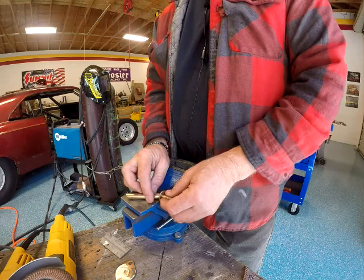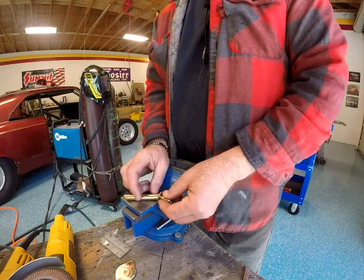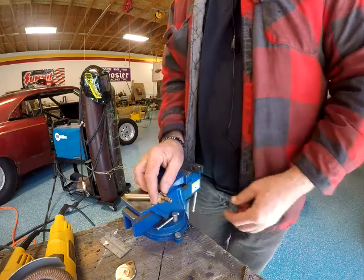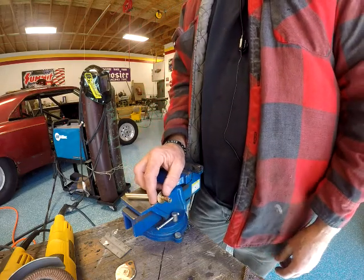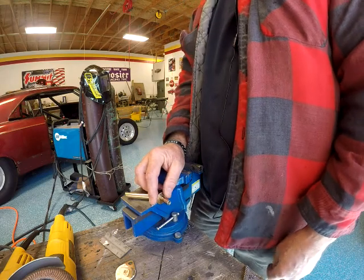Why am I thinking like 22 and a half? How am I gonna make that angle? I don't have one of those angle finders. So I really should.